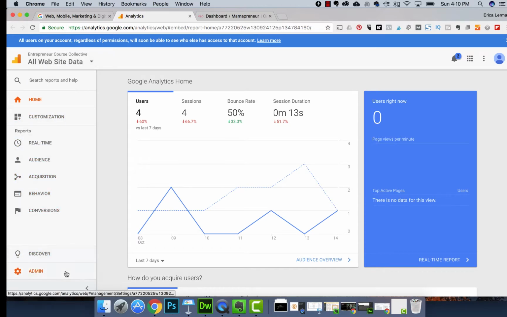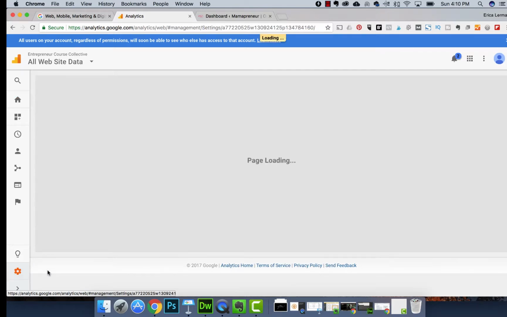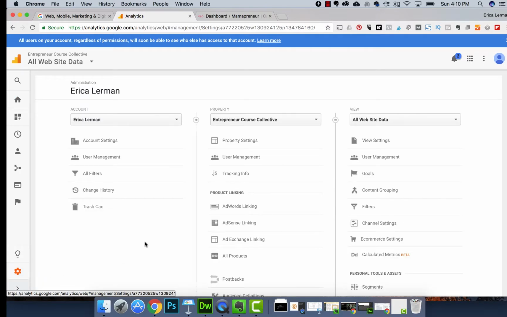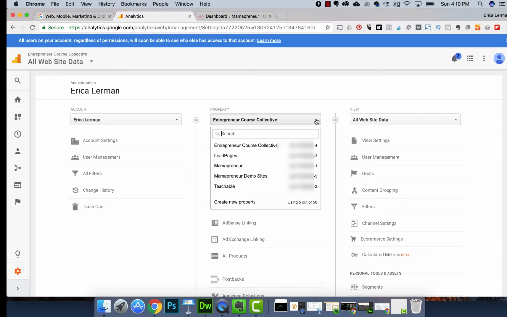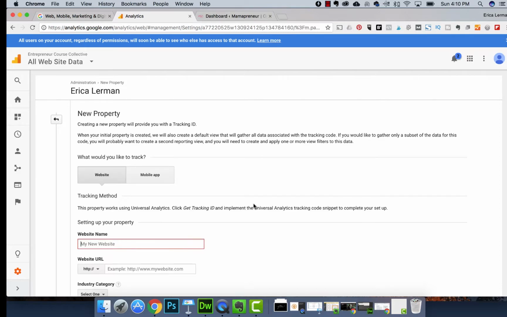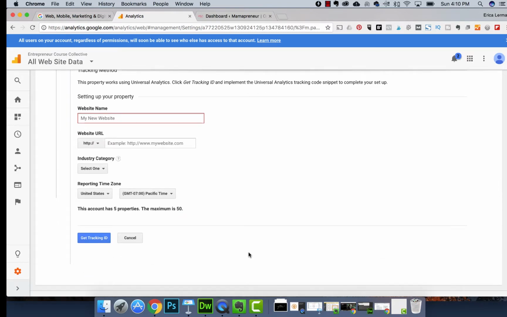Along the left-hand side, you're going to see an admin option. Or if this is a brand new site, you're going to be prompted for things. So what you're going to be concerned about mostly is the middle column there, where you're going to get your tracking info or you're going to set up the property. So the account is basically, you can think of it kind of as a file folder that holds all the various properties, and a property would be a website. Okay, so you can see there I have a couple of different ones, and then a view is filtering and looking at specific things.